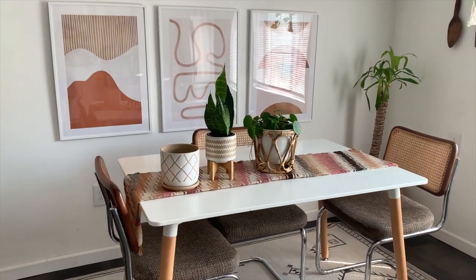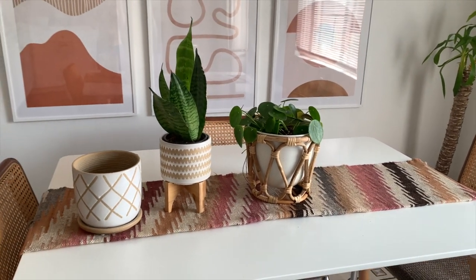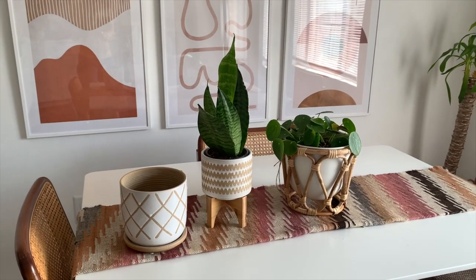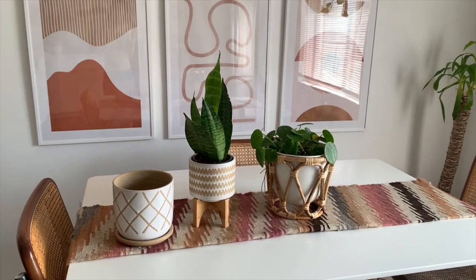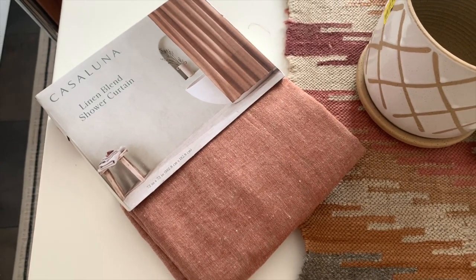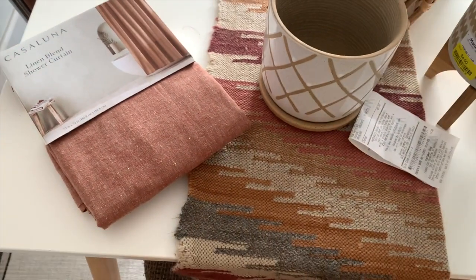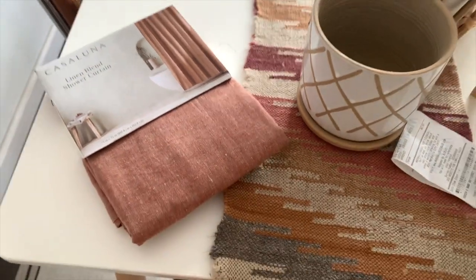Here's what those plants look like — I think I might keep the pilea on the dining table and find a home for the snake plants. The other pot I'll use for the remaining pothos cuttings once they're ready. I also got this really cute shower curtain from the Casa Luna line that I'm going to film for a TikTok video, so I won't open it today since there's not enough light in the bathroom, but I'm super excited — the color is really pretty and it's going to look amazing.